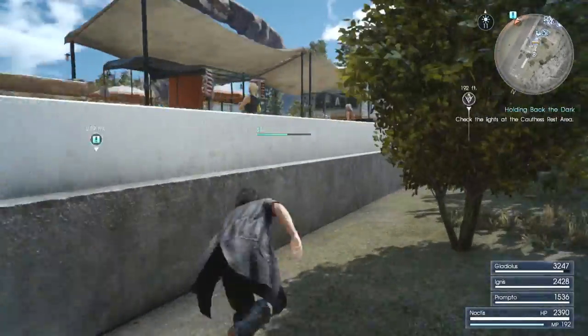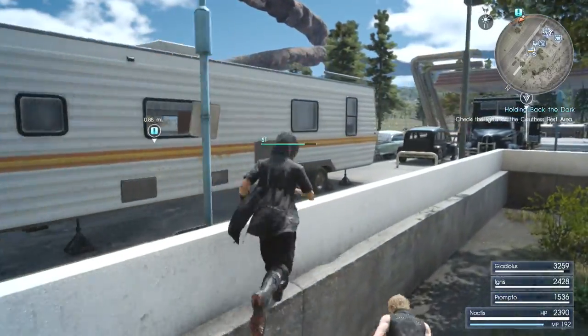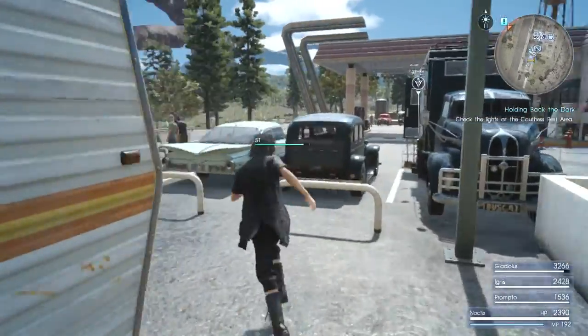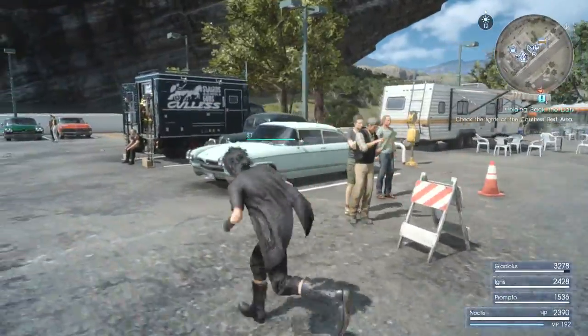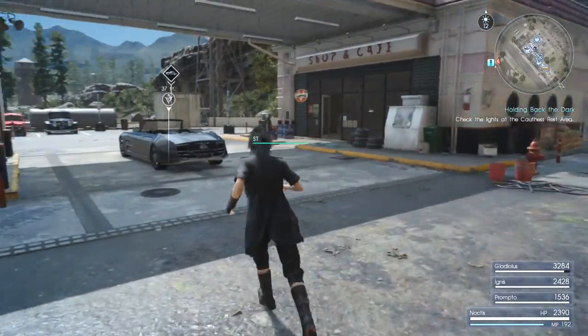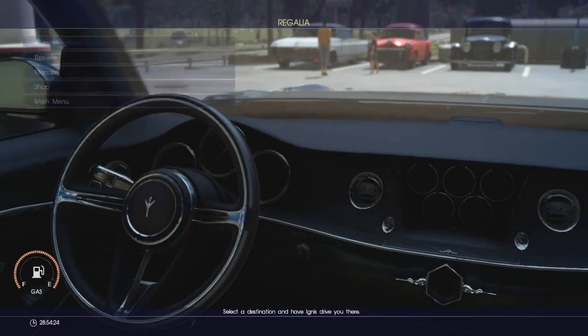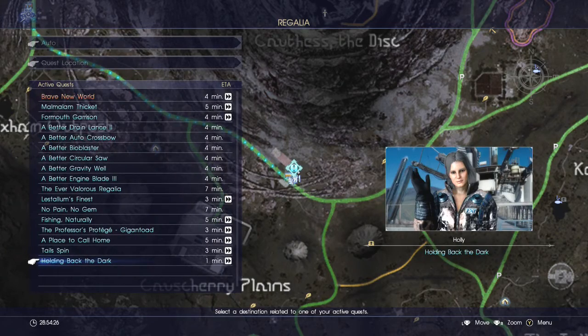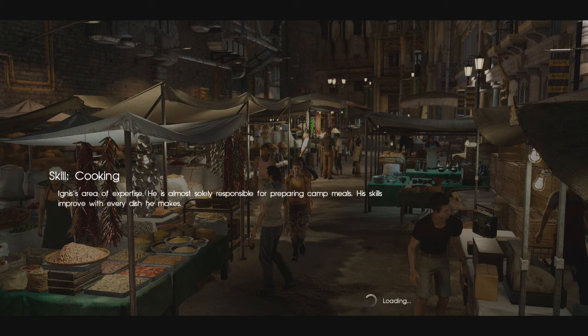So the third one is just under a mile away. So quickly fast travel once more as we head into our third location.